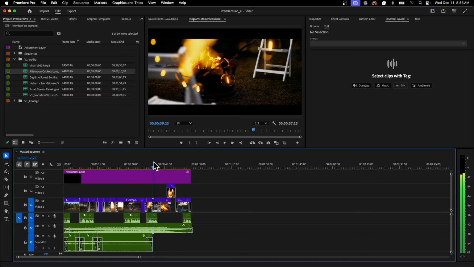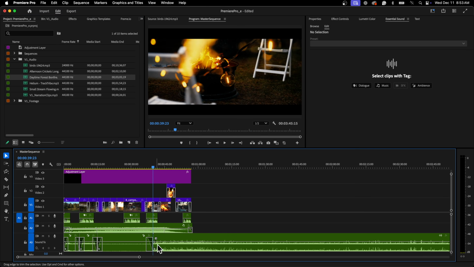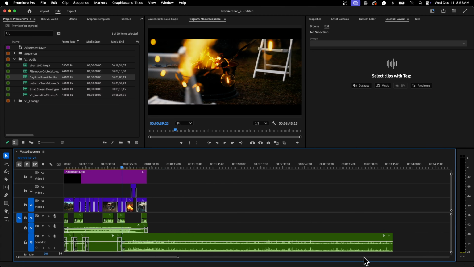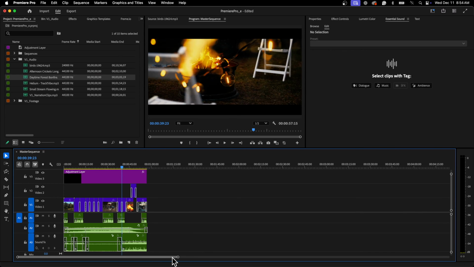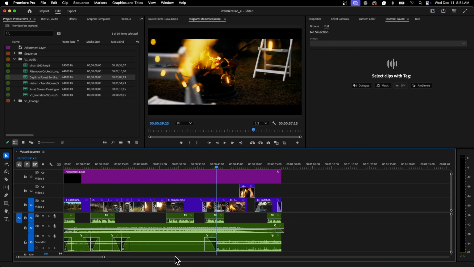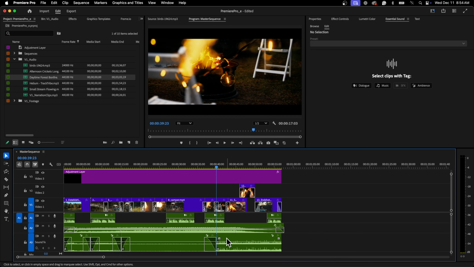Really cool. And when we get to our bonfire clip, you guessed it, you're going to take that bonfire footage and you're going to drag it in. And we have quite a long clip here. So we're going to cut this down to the very end of our clip. Zoom out a little bit. As you can see, sometimes you just got to align them a little bit and really fade this in.